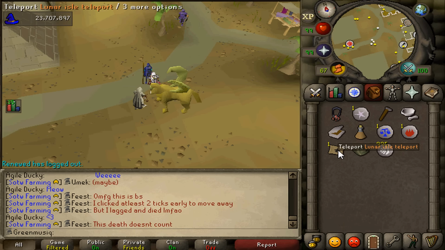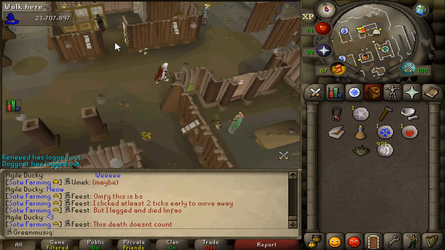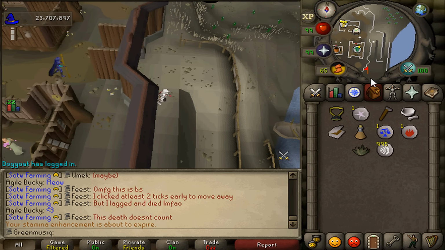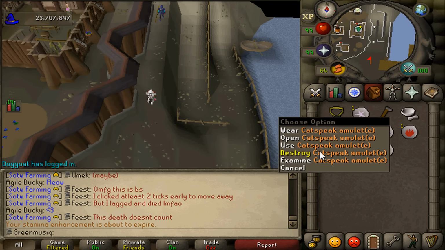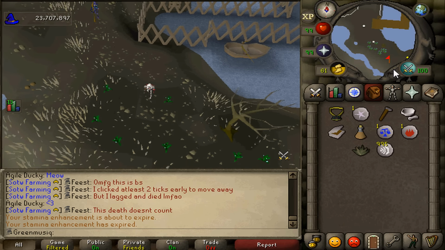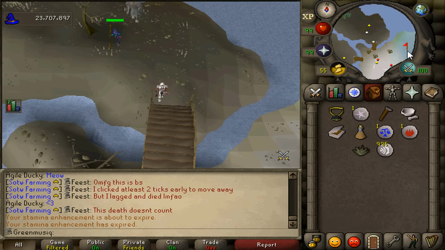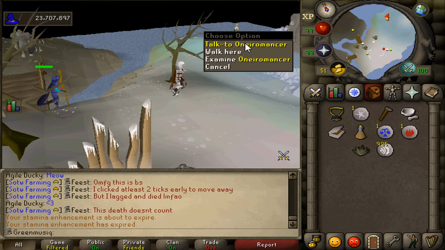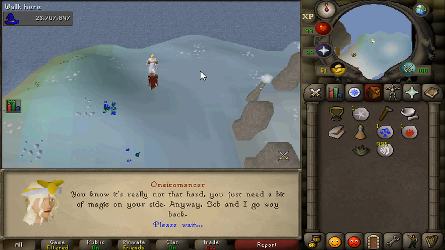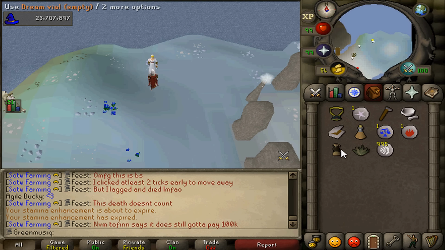Next, we will need to go to Lunar Isle, and there we will need to go to the Oneiromancer. Basically, after completing this quest, you have one extra bank space. Okay, let's talk to the Oneiromancer and select option 3 and then 1. After that, she will give you a dream vial.